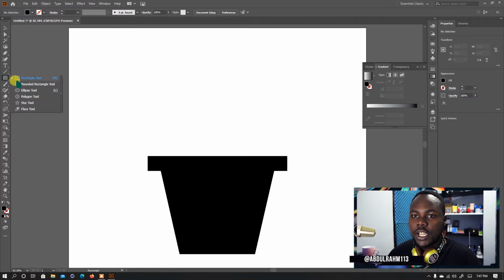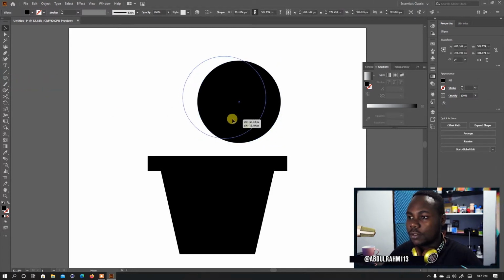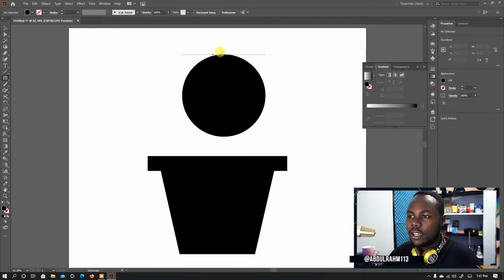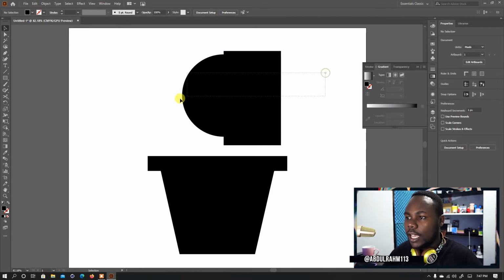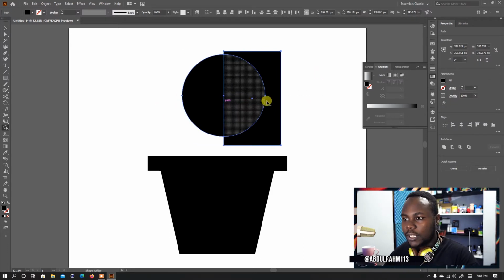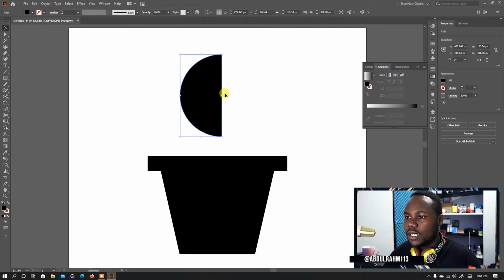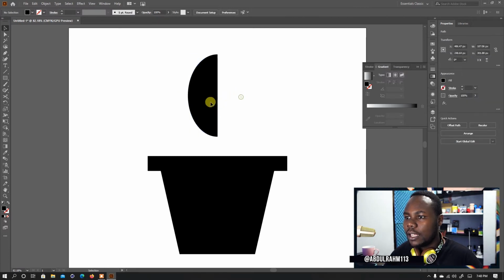Go to your shapes and select Ellipse, drag your shape, and after having it, bring it here. Take the Rectangle shape and intersect it at the center, bring it somewhere here and squeeze it a bit inside. Highlight everything, press Shift plus M, and remove the outer one and this one. As you can see right now, we have this shape. Bring it inside a bit, squeeze it a bit.